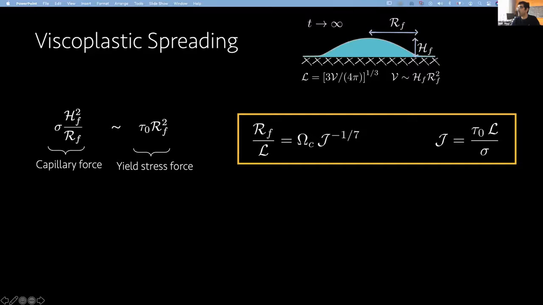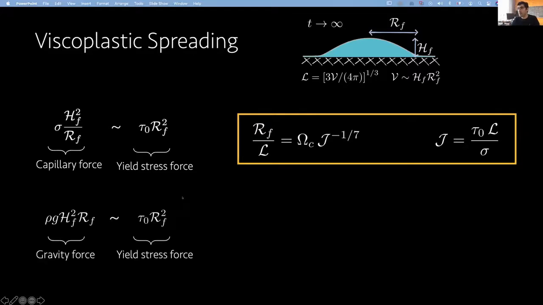What is it? It's a number that we like to call the plastocapillary number, which compares plasticity or yield stress with the surface tension. So basically, as yield stress goes up, your material becomes stiffer, the J value goes higher, and therefore your final radius is smaller. This is the regime of, again, plastocapillarity. Only plasticity and capillarity are important. Another asymptotic regime is when gravity is the dominant force. You can now think about geophysical applications, where gravity is the main driving force of spreading.